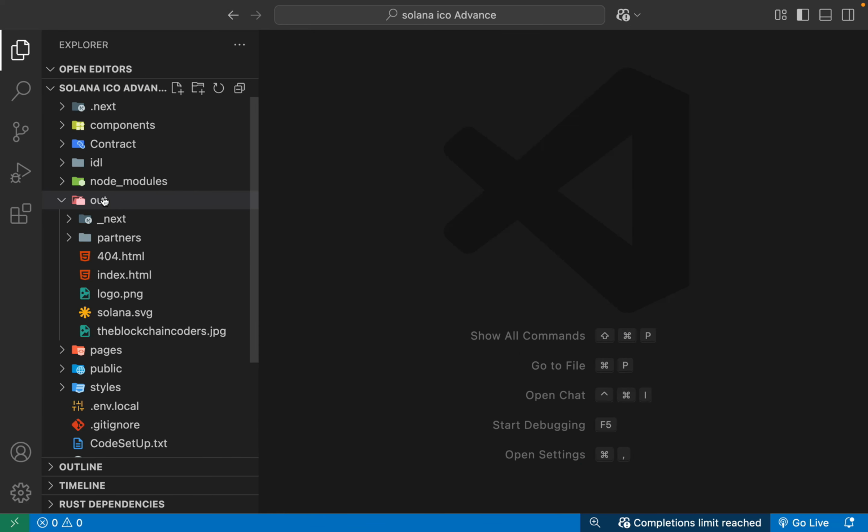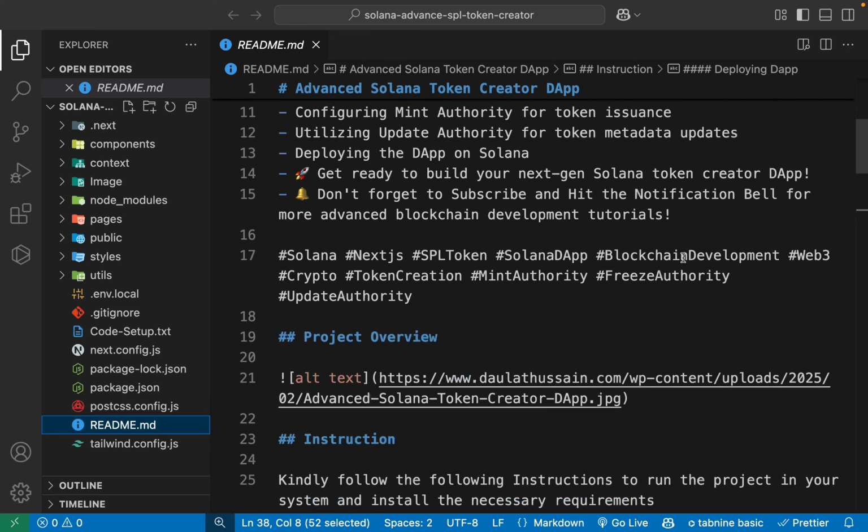So what I will do, I'll simply close this one. Now let me show you how you can deploy this application online so others can start using your project. You can come back to the readme file, and there you will find all the details I have provided, which hosting provider you have to use.